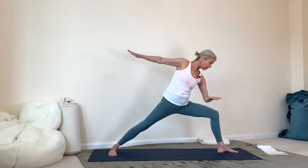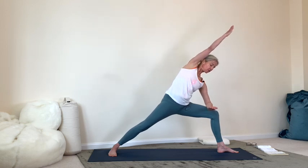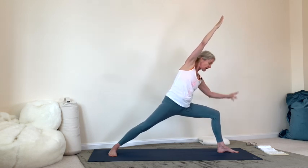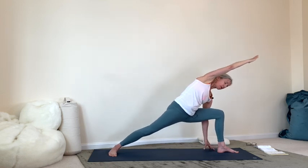Side angle pose. You can either bend the forearm and have the palm facing up and then bring your arm overhead, your left arm overhead. Or if you know this pose and you're comfortable with it, see if you could bring your right fingertips to the outside of your heel. If that's too far away, then bring your arm back onto your leg.